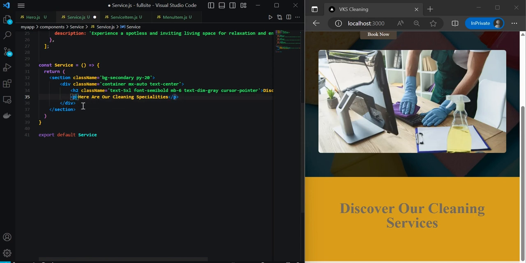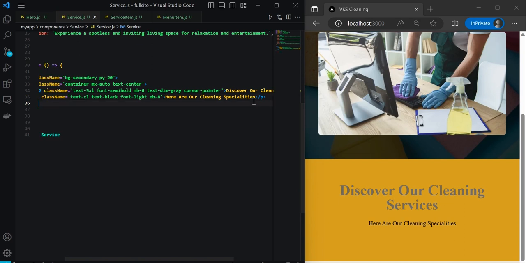Okay. And we'll give it a class name, and we'll have the text extra large. Yep, it's a little bigger, so it'll work. And we'll make the text color gray, 500 maybe? No, let's go black. Okay. And we'll go margin bottom 8. Alright.